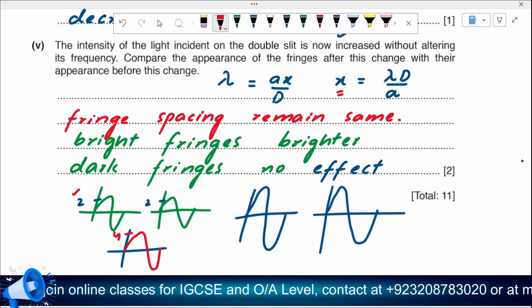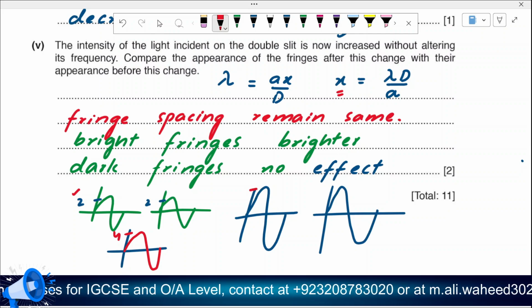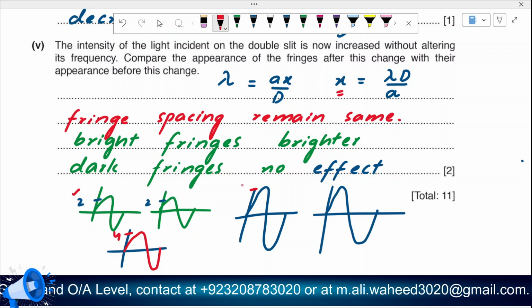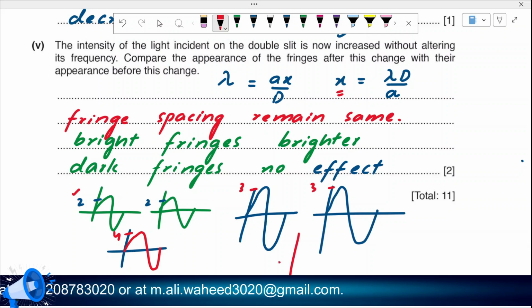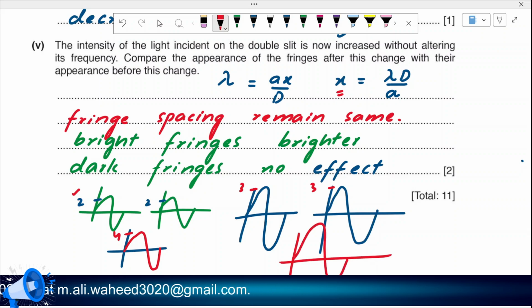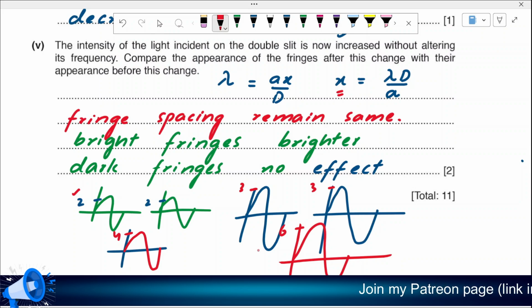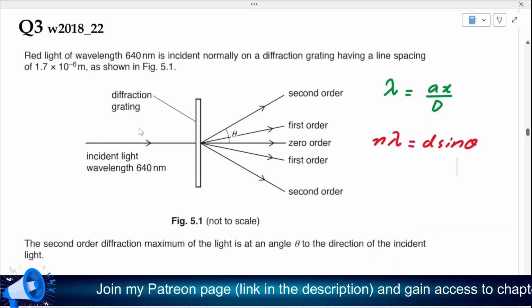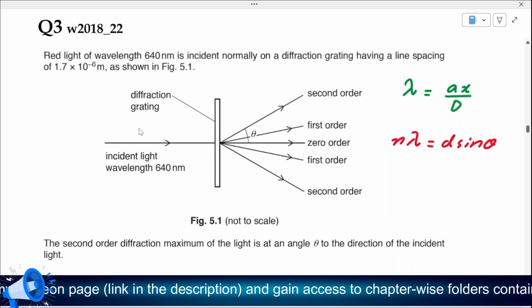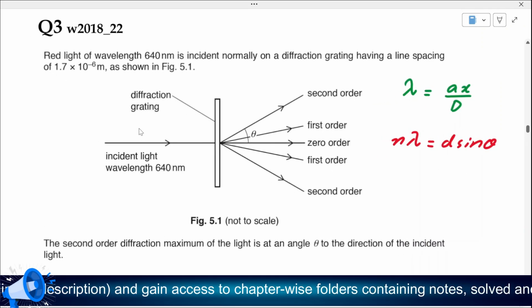And with the higher intensity, let's say the amplitude has now increased to 3. So 3 combines with the other 3, the overall amplitude would be 6 for constructive interference, but for destructive interference, it would still be 0 because 3 would be cancelled out by -3. Now, depending on the question, we got to be using one of these two formulas.